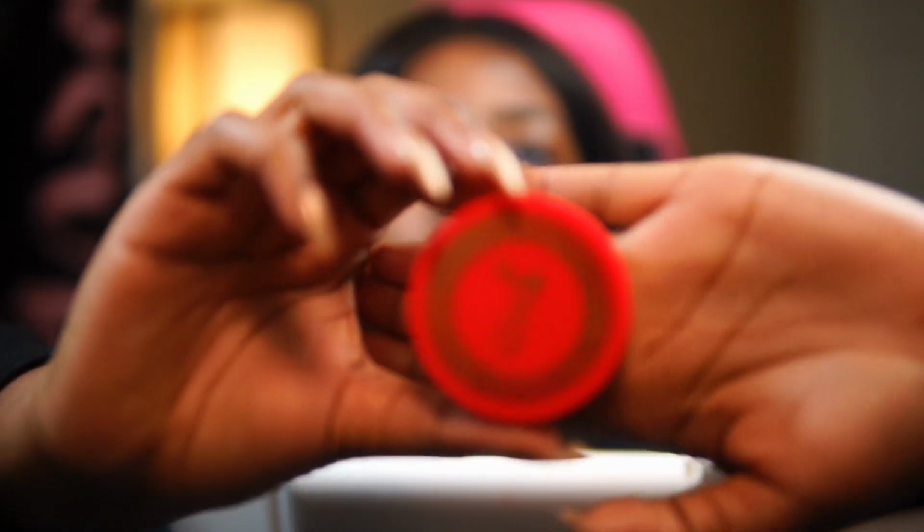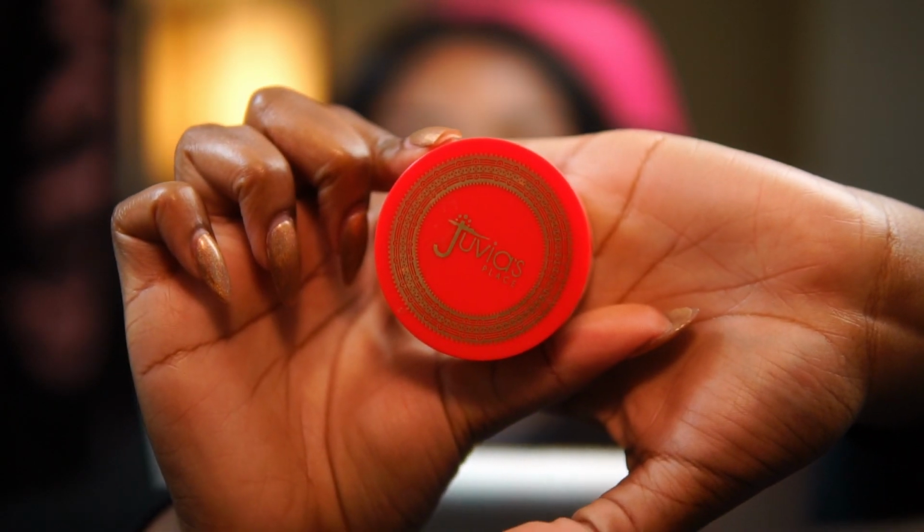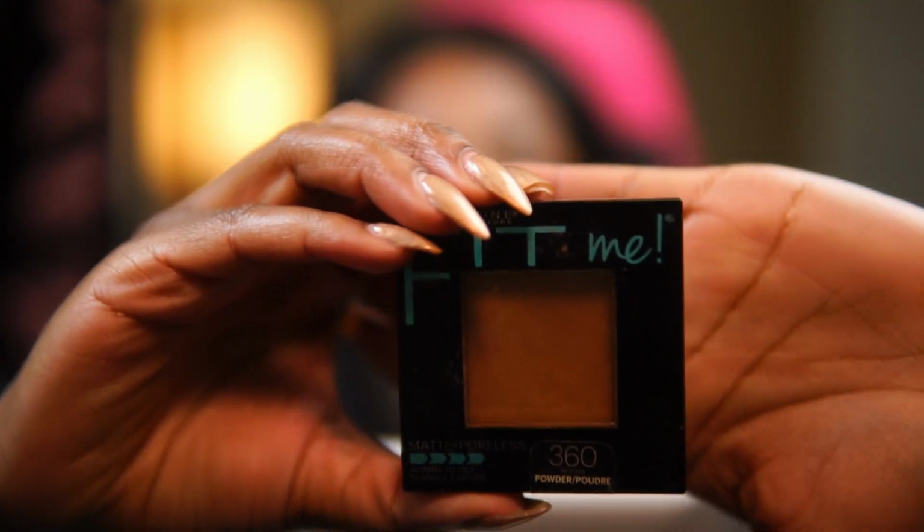So after you have applied your sunscreen, if you have a creamier sunscreen like I did, creamier substances usually make me a little more oily than I already am, and we do not want that. So a tip that I like to do is take your little powder puff, and if you have some translucent powder, this one is by Juvia's Place. I am holding it upside down, my bad, y'all. This one is by Juvia's Place. Or if you just have some regular pressed powder, this one is by Maybelline Fit Me. That is nice for matting your moisturizer and sunscreen down so it doesn't add oiliness or extra shine to your foundation later. So I'm gonna go in and do that really fast.